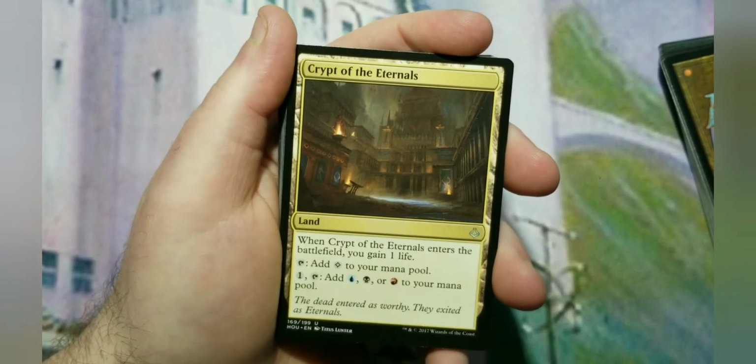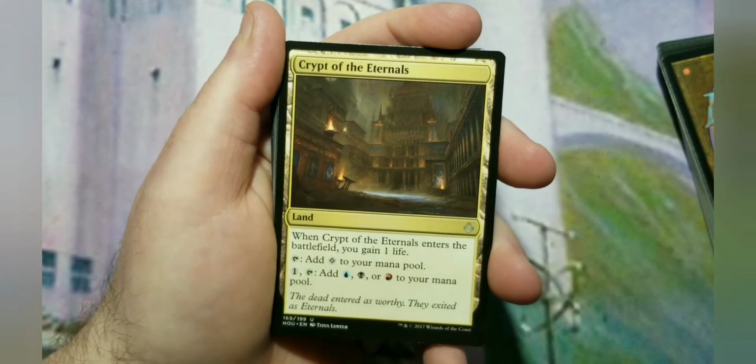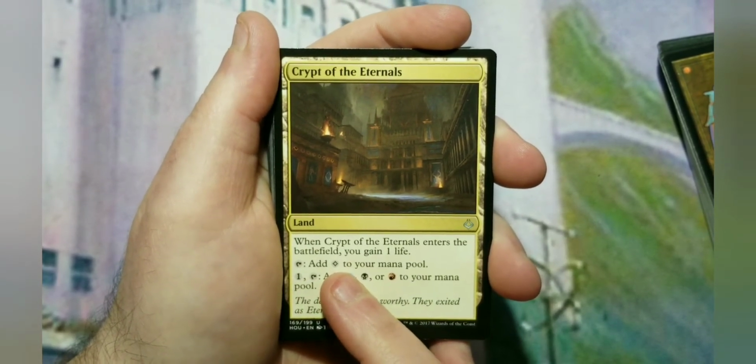Helps keep you alive longer so you can get your engine going and take advantage of all that. All right? So, you get the life. It comes into play untapped. And right off the bat, it can tap to add at least a colorless. All right? That's the first part.